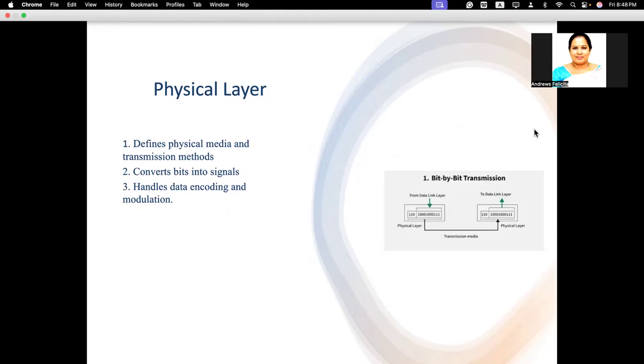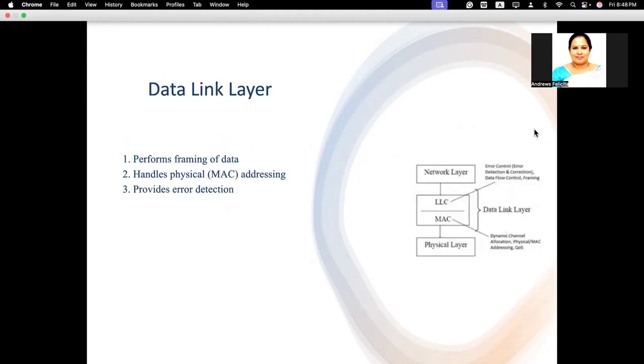Next we see the data link layer. The data link layer ensures error-free and reliable communication between devices on the same network segment. It formats data into frames and handles physical addressing. The physical addressing is nothing but the MAC address. The MAC address is used to find devices in the local area network.